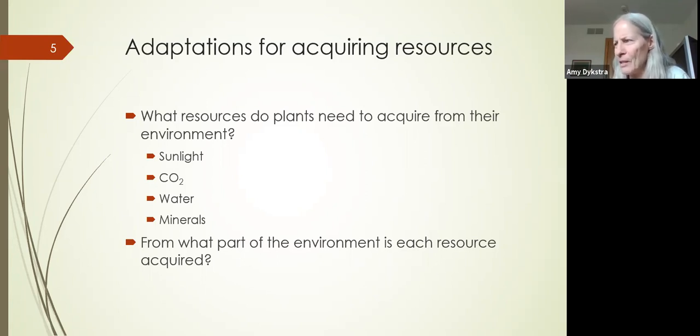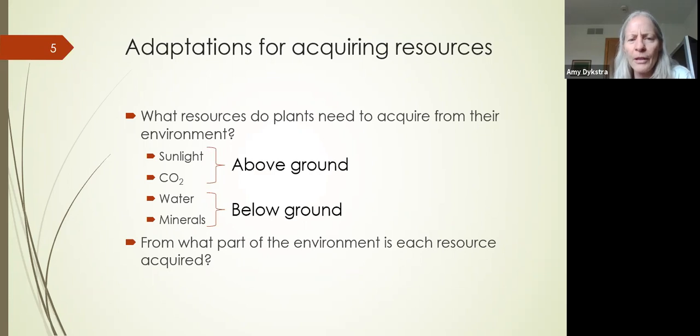Okay, many of you have given me a message, and most of you are agreeing pretty well on this. So the water and the minerals the plant absorbs from below ground, typically. For a typical plant, it's going to absorb water and minerals through its roots below ground, and it's going to absorb sunlight from above and CO2 from the air above ground. And then notice that the materials that the plant gets from below ground are going to have to be transported through the plant and up to the leaves.